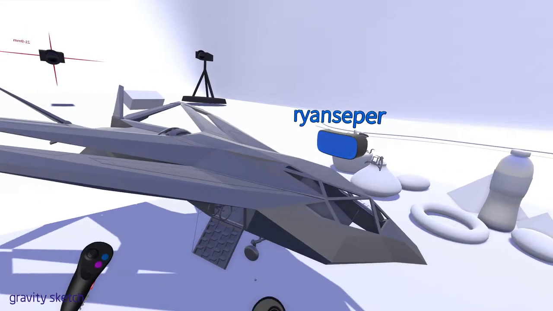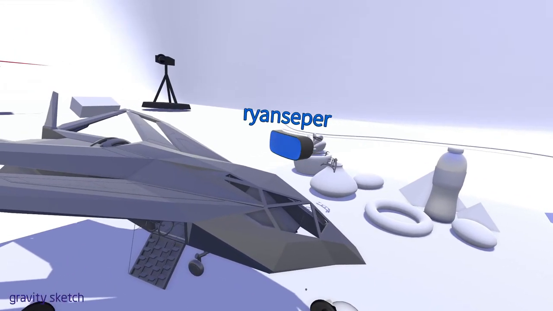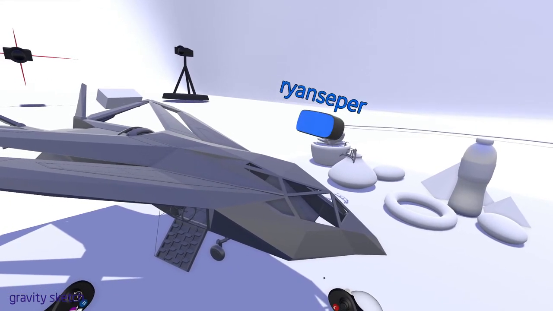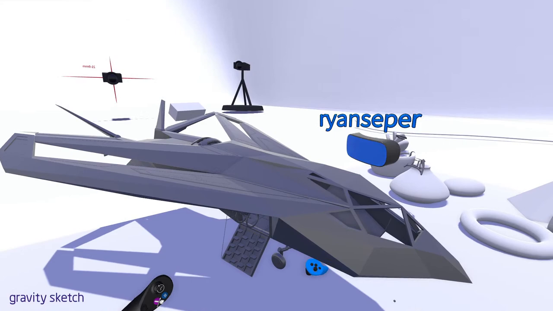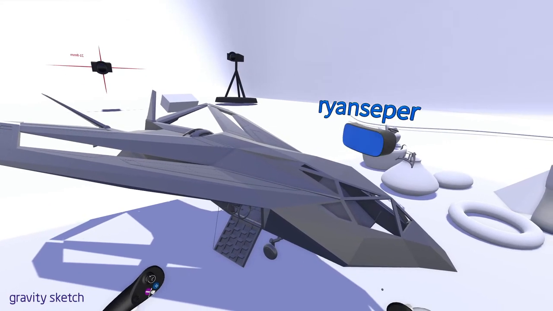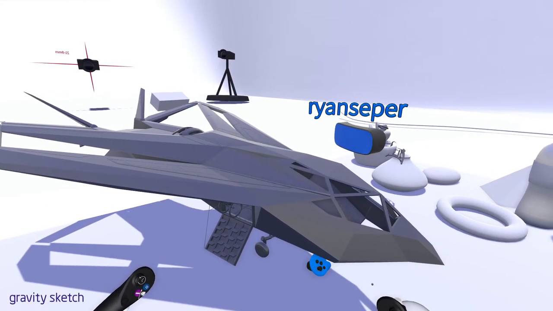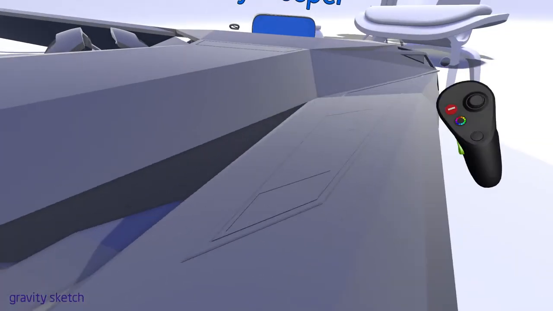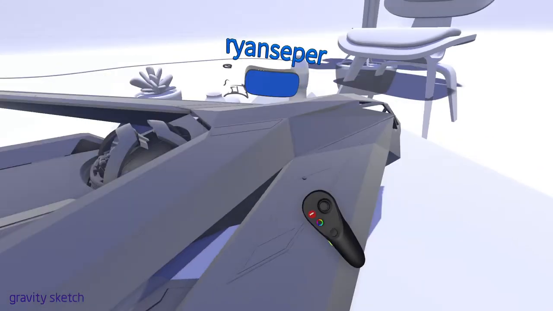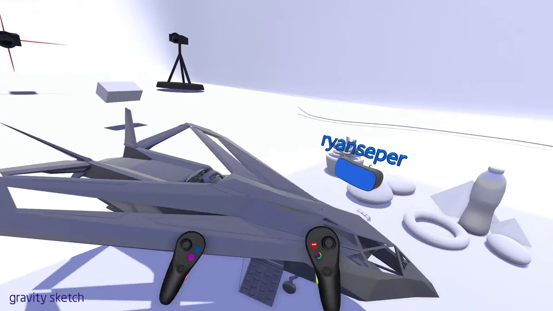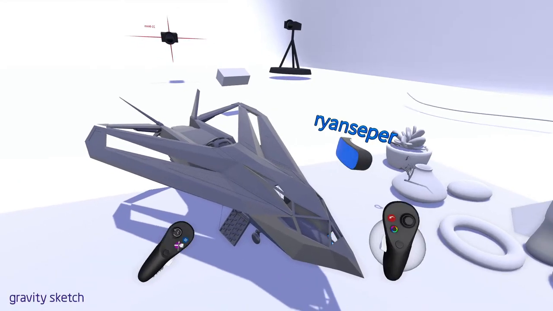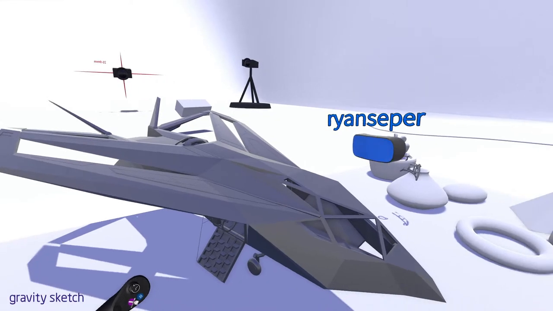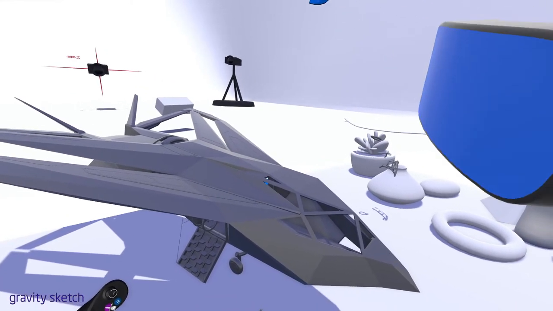For the price of a VR headset and Gravity Sketch, you're looking at like $400, and you literally can be designing all of this stuff. I think it's so great that more people have access to design, making 3D design overall very accessible. And the more accessible it is, the higher the quality, there'll be more people doing it, more competition, more people pushing things further. I'm just really excited for it. I just see huge potential with it.